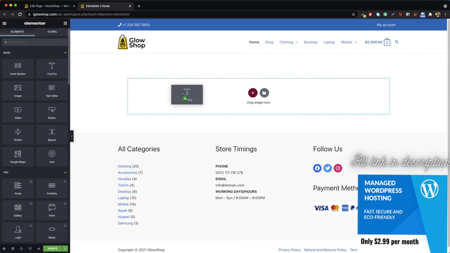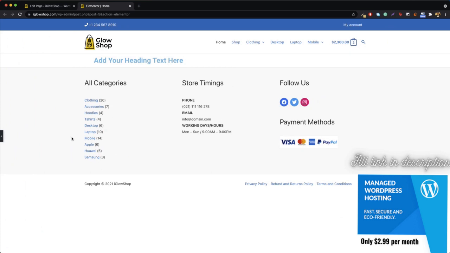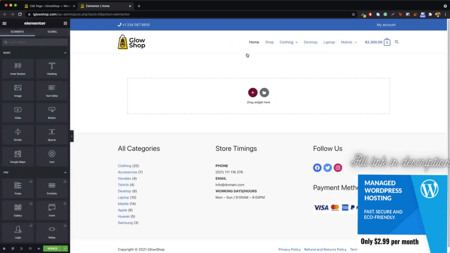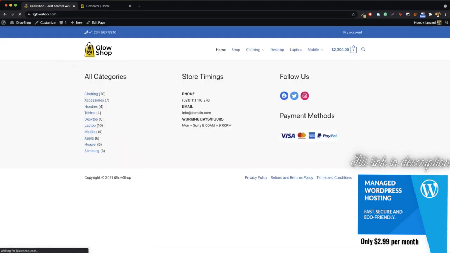If I drag the heading over here and drop it, this heading is added. And when I click on this arrow button over here, you can see this page is only taking the area that is for the heading element. Similarly, if I remove this heading and hit update, and then take a look at the website right here, you will see that this particular title is gone.